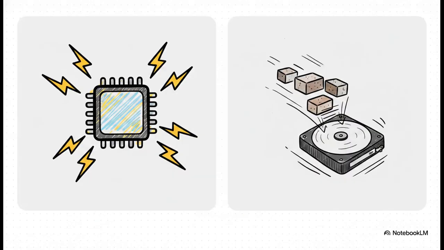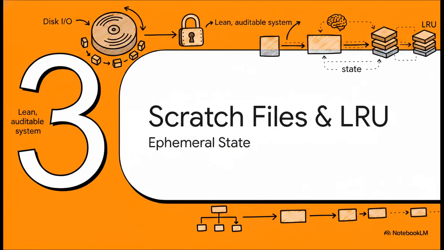And this really illustrates the architectural divide that makes this so powerful, specifically on Apple Silicon. Apple, as we know, uses unified memory. To keep that memory free for fast inference, MLX Engine makes sure your active sequences stay completely resident and blazing fast. Meanwhile, the KV cache for stale sequences, like those older finished conversation turns, gets aggressively evicted and streamed to disk in the background, meaning your memory footprint is now strictly tied to your active workflow, not the entire historical baggage of the session. Which brings us to section 3, scratch files and LRU, managing ephemeral state.